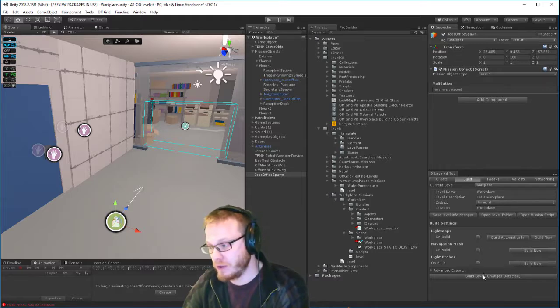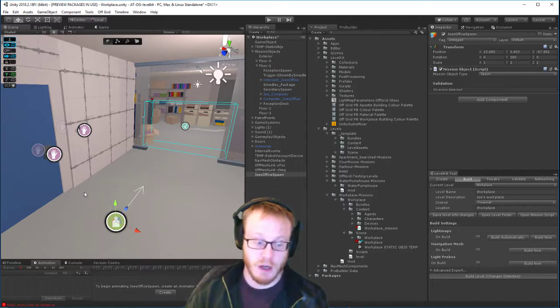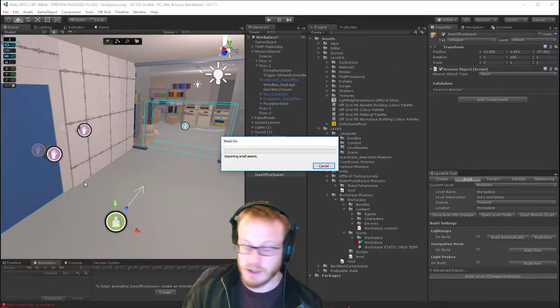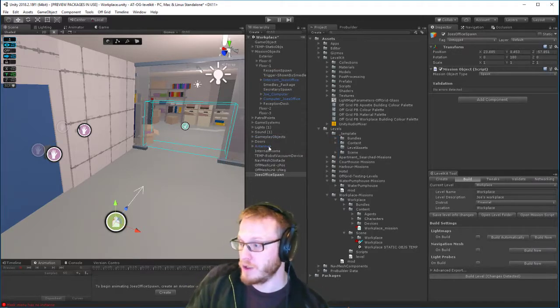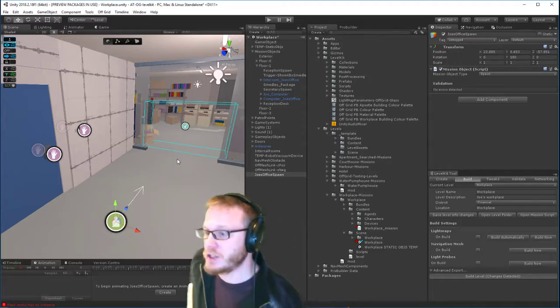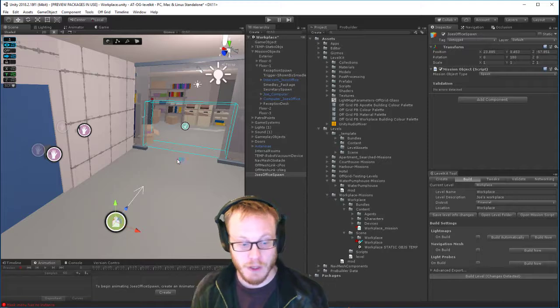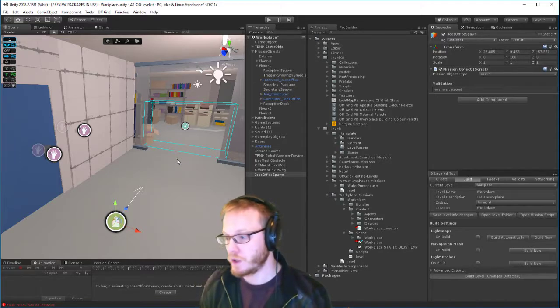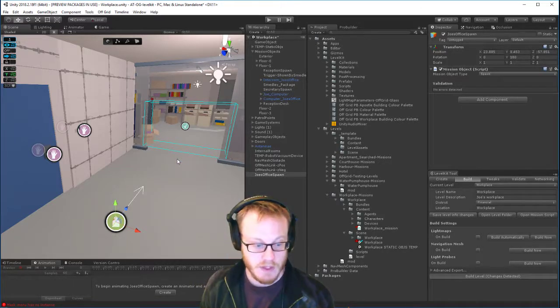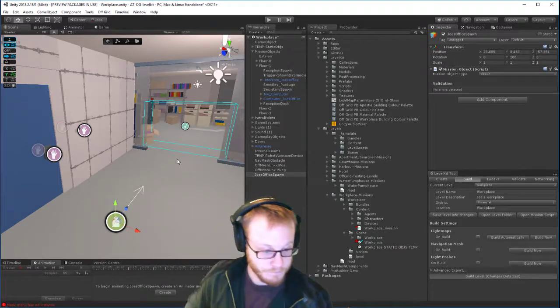So we have to rebuild the asset bundles if you have a physical change. If you have a Lua change, a code change, it actually doesn't need rebuilding. It doesn't take very long, but basically any geometry change, any new game object added, any component added to a game object requires you to rebuild those asset bundles. So that's what we're doing here.